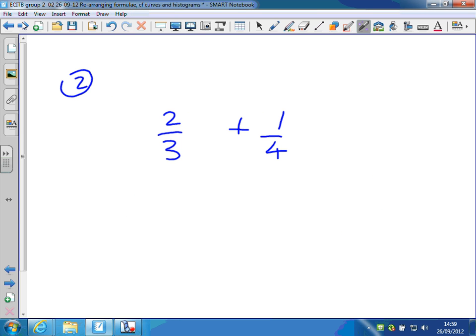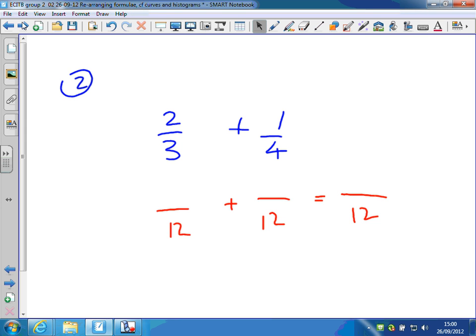Number 2. What is the key to doing this one? Common denominator, thanks. Which is? Right. How did you arrive at that? Multiply through. Yeah, times 3 and 4 together to get 12. 3 goes into 12, 4 goes into 12, so that's a common denominator. How do I quickly arrive at some common denominator? I just multiply the numbers together, exactly right. 3 4s are 12. So I've got to turn that into 12s and that into 12s, and then I can add them together. Because they're the same thing, I can add them.